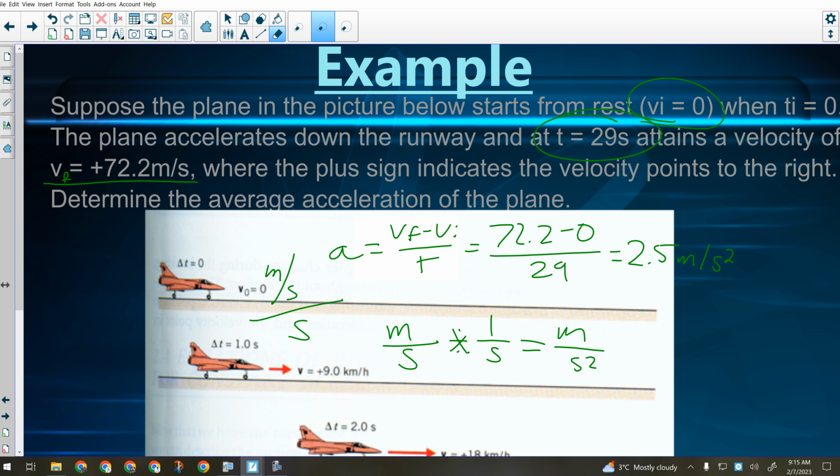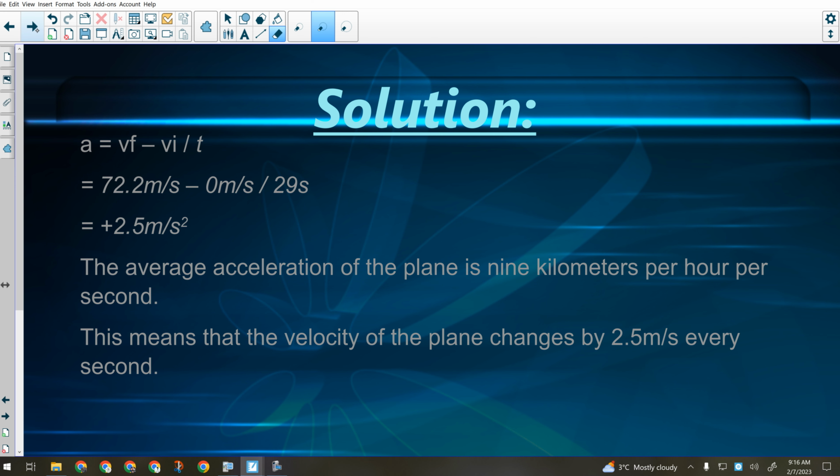Okay? It's the rate of change of velocity. All right, everybody okay with that? Looking familiar? You definitely would have used that formula last year in Science 10. Yep, so that's the math that we just did there.